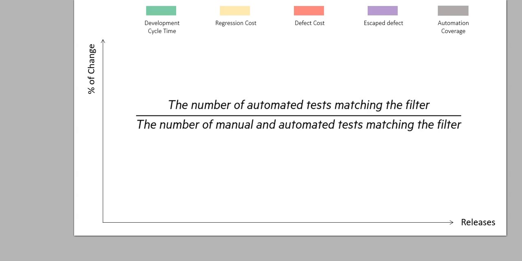The way Octane implements this is through the x-axis, which represents the releases, and the y-axis, which is the percentage of change from release to release. This can really show you and govern your overall automation initiatives, in order to see if you are on the right track or not. Now let's quickly see how the automation ROI is captured in ALM Octane, and then we will go into the dashboard module to show you the live data.